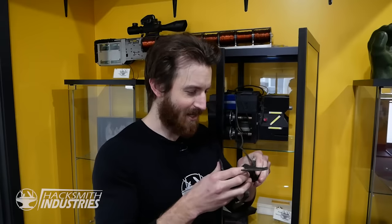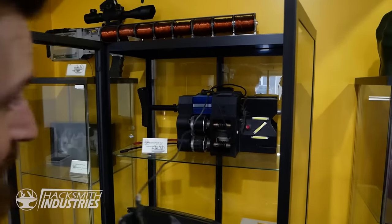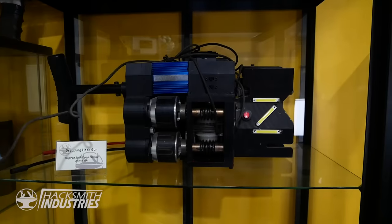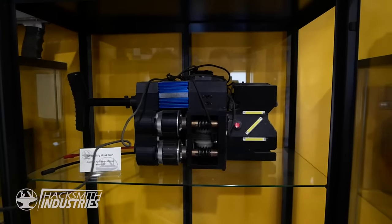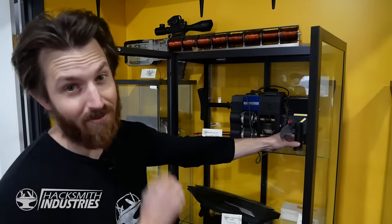That grappling hook gun worked really well, but it had one big issue. How do you climb up a rope that skinny? So, we put our engineering thinking caps on, and we actually created our very own winch system. It's rather complicated, but it uses two 2.5 kilowatt brushless DC motors to a custom gearbox we made. And this actually worked really well. I still think this is one of our most engineered YouTube projects we've ever done.